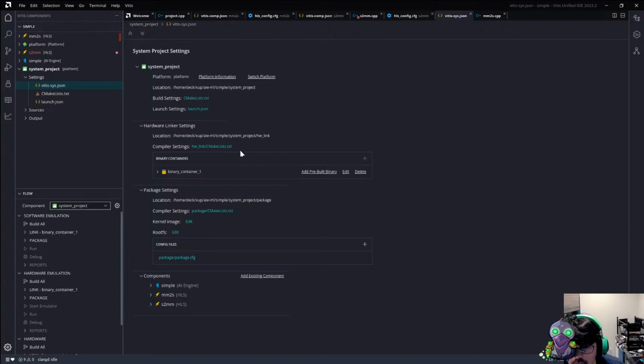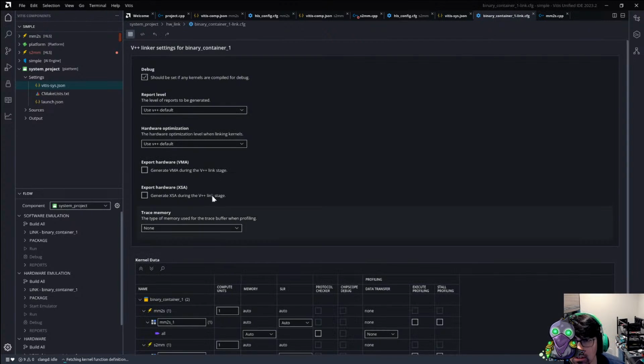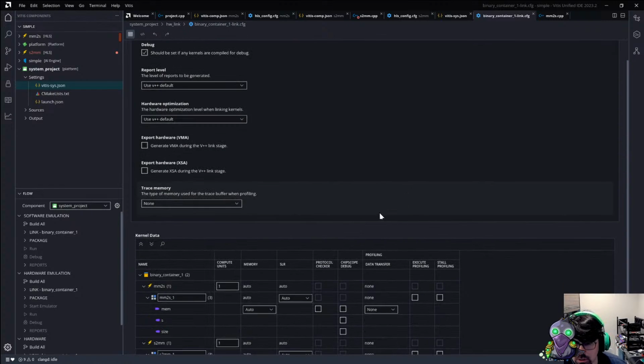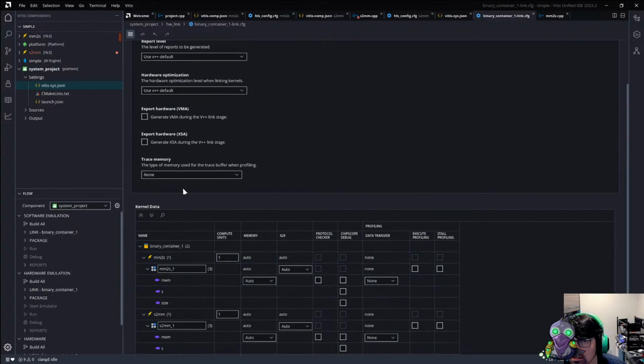click on binary container 1. And here we have the link file. Oh, this is nicer. This is way nicer. Sheesh. Okay. The kernel data.